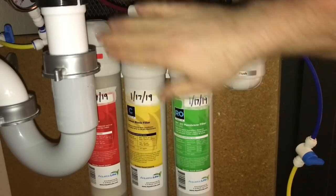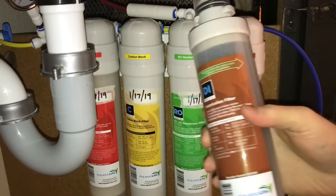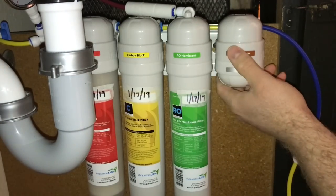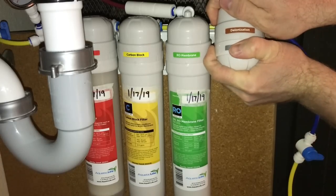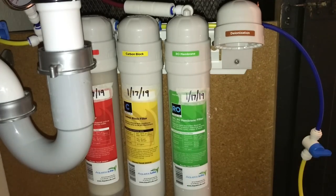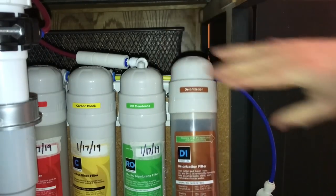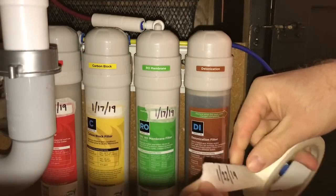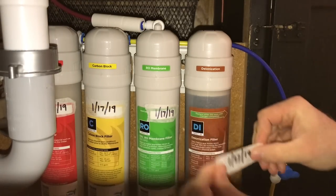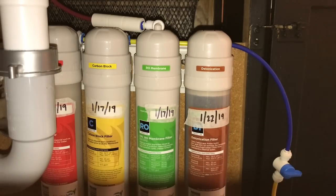I know I have more than 30 gallons of water flushed out of the membrane, which is required in order for you to install the DI cartridge so you don't shorten its life. We got the water shut off and we need to pull off the flush cap — all you do is lift it up, go here, push and twist. DI cartridge is done. I got the date on here that we got the DI cartridge installed. Although we don't technically need it because the resin will change color, I just want to know what day I put this in.